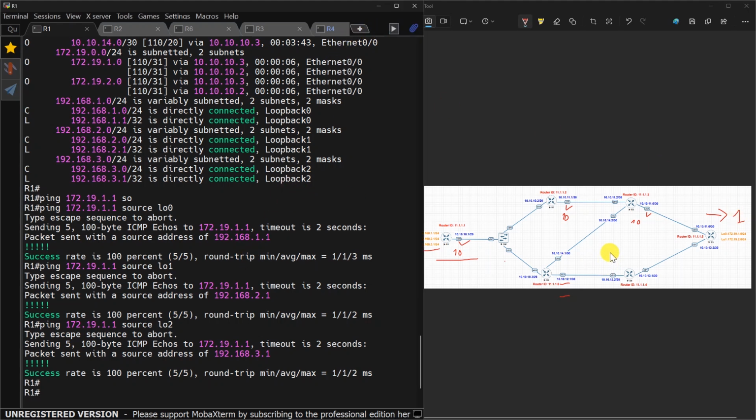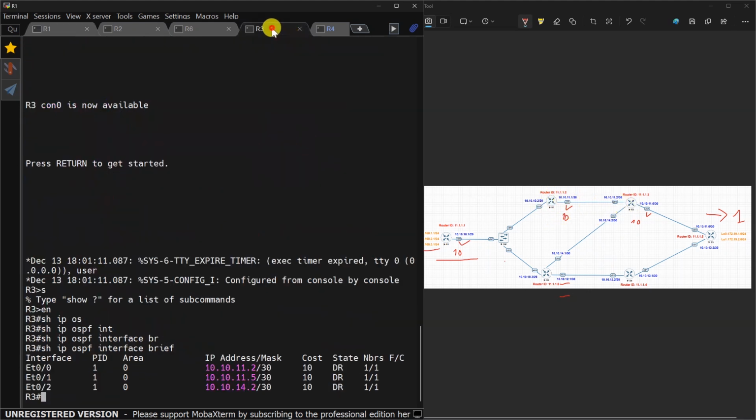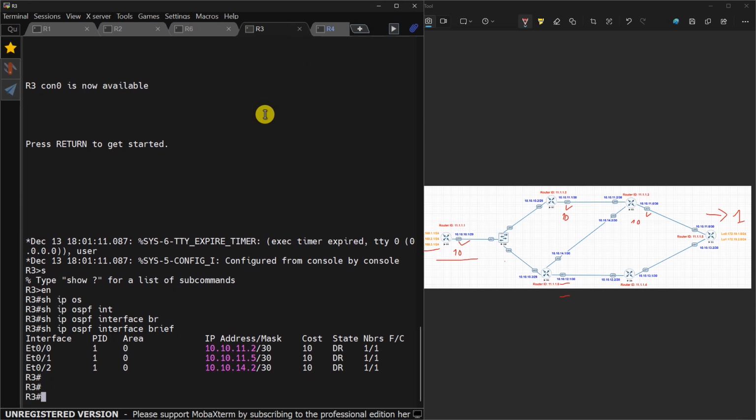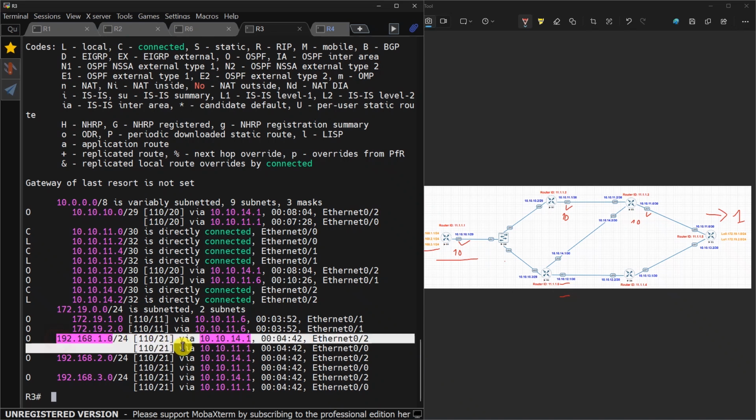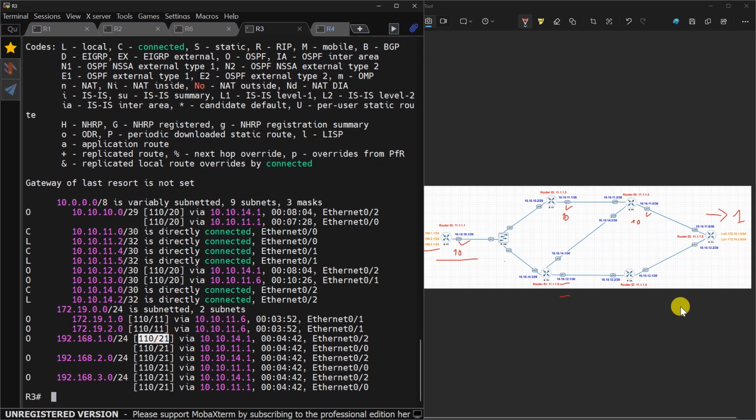How about the route in router 3? Router 3, show ip route. We have the metric to subnet 192.168.1.1, which is 20.